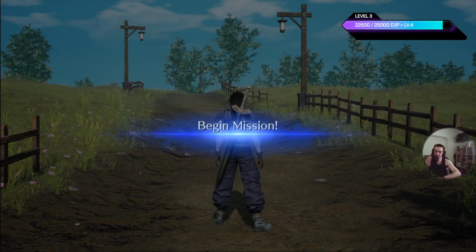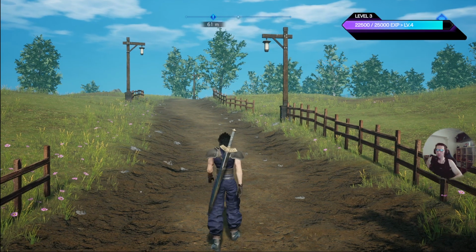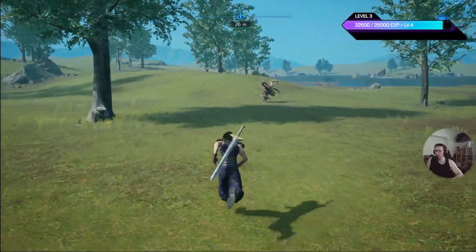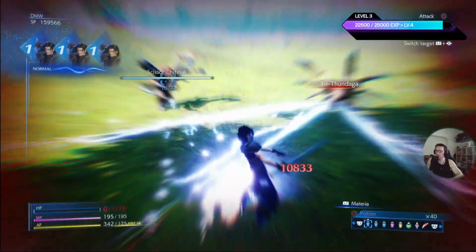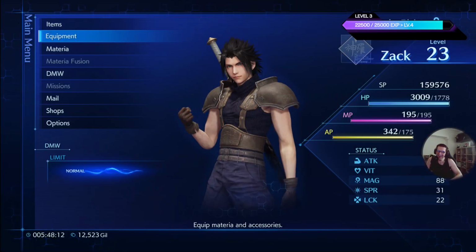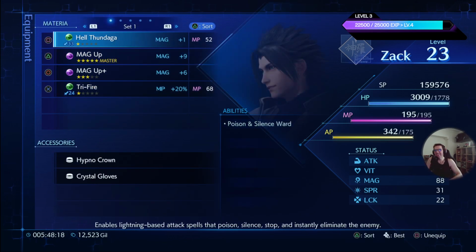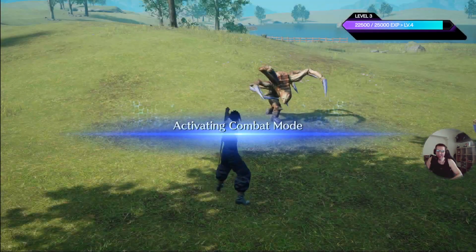The good news is I got Hell Blizzard, Hell Thundergar, and Hell Try Fire. So I should, in theory, be able to beat any enemy. What's Deathclaw weak against? Activating combat mode. That came out of nowhere, dude. That came out of nowhere. What was that? Activating combat mode.